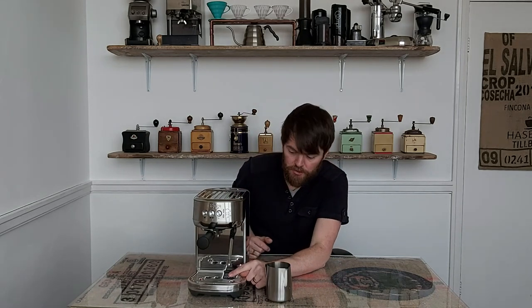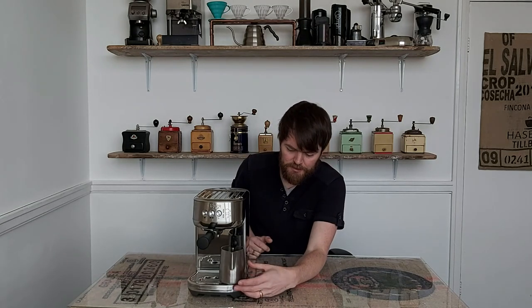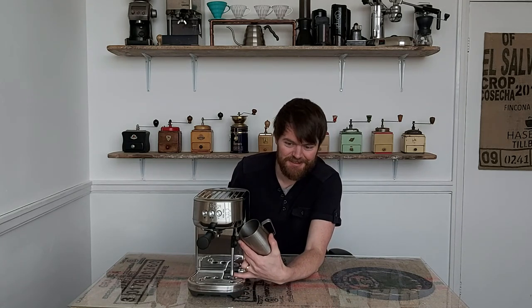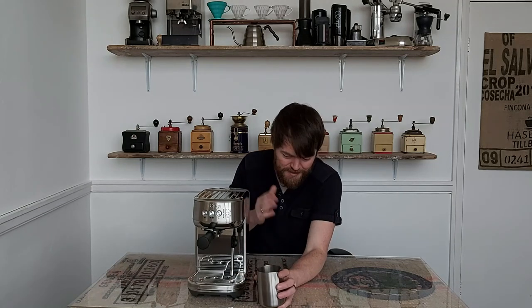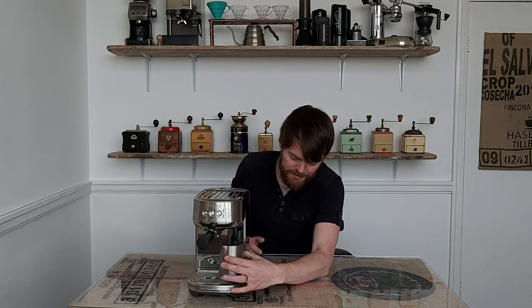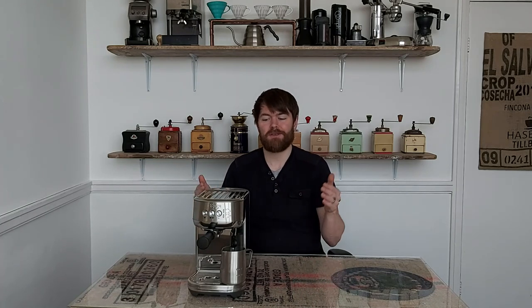After the video I spoke to Sage, who told me that the three milk settings should have been much lower, so something didn't work properly - and I think that something was actually me. I studied the video and noticed that the auto milk temperature sensor was the issue. The milk jug was just off the bottom of the drip tray, meaning it wasn't properly on the milk sensor. The manual states you need to have the milk jug fully over the temperature sensor.